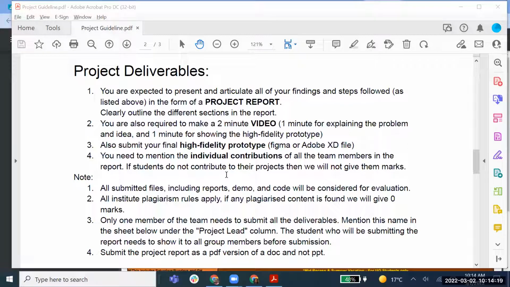Okay, so let me do it this way. Only one person can make the video, we are fine with that, but at least during the presentation we want group participation. At least during the presentation we expect all the members to say something, right? Is that fine? Yes, sir, that would be good. So you need to mention the individual contribution just to ensure that everyone contributes. It should not be that only one member of the group is doing everything.